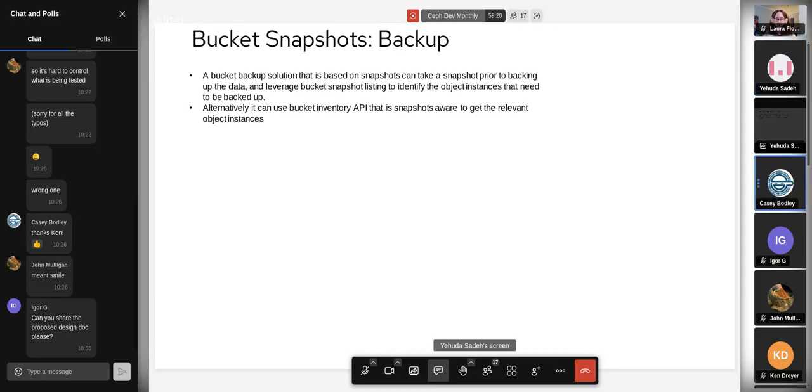Or maybe that's just a performance implication of enabling snapshots. Could definitely be.